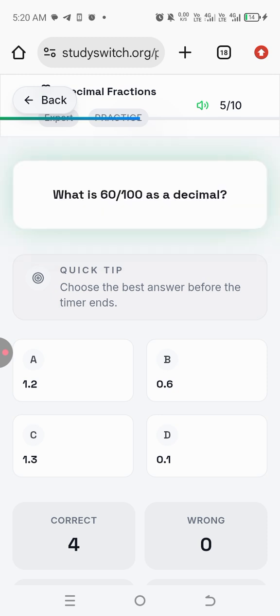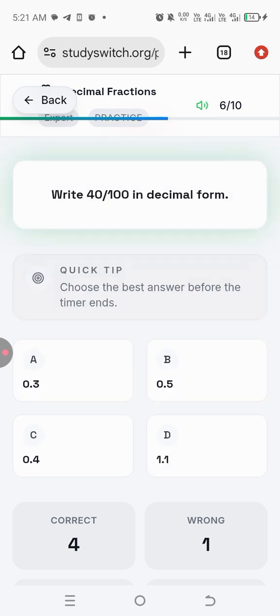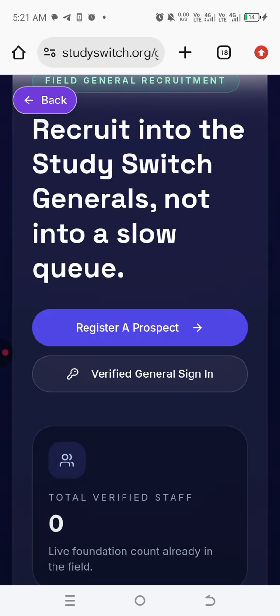I just say, even if they don't have money to register yet, this is free. What I'm doing now is a free version. So they can be playing games once they come back from school. So what you just need to do is share this link to your school platform. If you're a school owner, share it to your school platform now. www.studieswitch.org. Beautiful. Now let's go back. That's the game. Can you see it now?